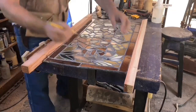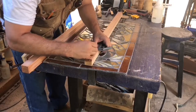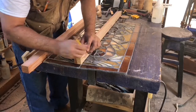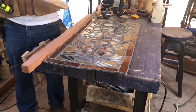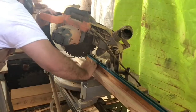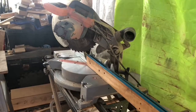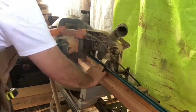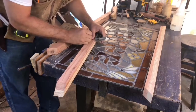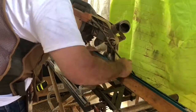So the first thing I'm going to do is build the box frame. And I take the pieces over to the sign and I lay it out and I mark where the sign ends. Then using the combination square, I mark that side and then make the 45 degree mark on the face. Then I go to the miter saw and line it up with the saw teeth and I set my stop block and I cut it. And then I could put the other one against the stop block and cut it as well. And the long sides are done. And then I repeat the process for the short sides, and that's the basic process of the rest of my cuts.